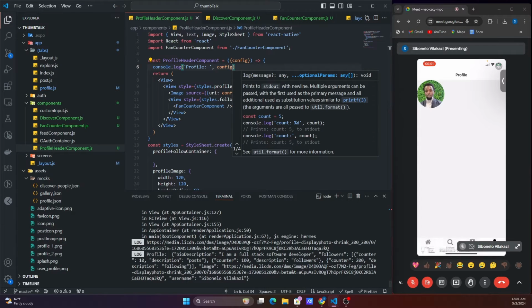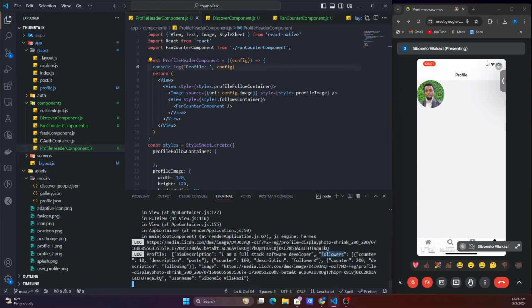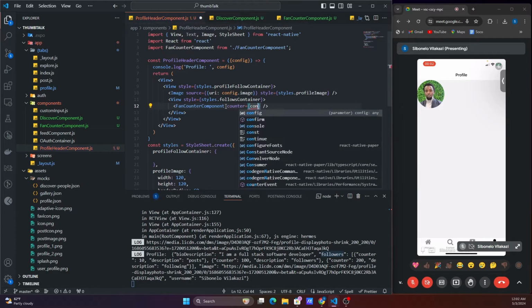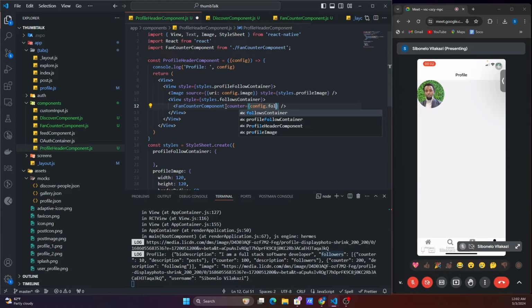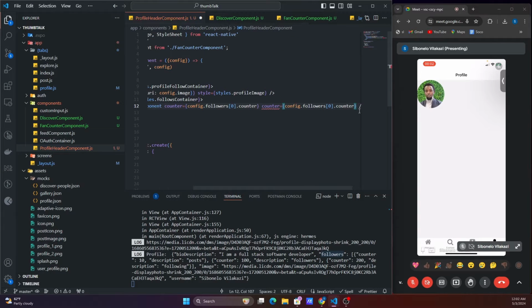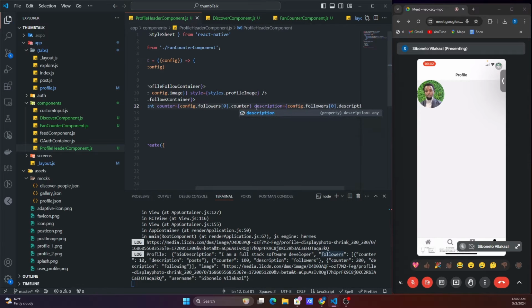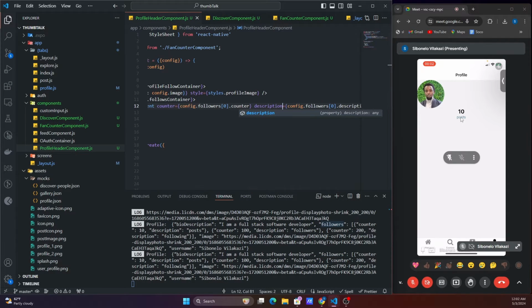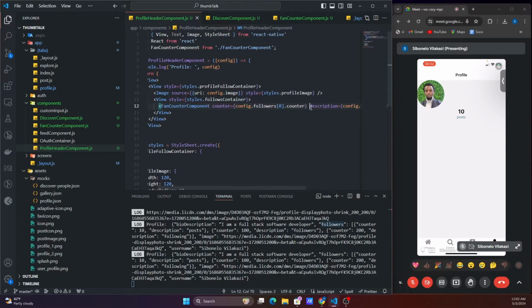So right over here, if you see this, we've got this followers array, which is what I should be using over here, right? So if I were to pass this and say config.followers, and then I take that first index and pass in counter like that, and then just pass in description like that, you should be seeing this getting displayed there, right?